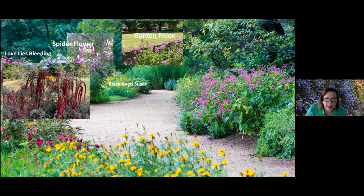We've got back in the back again the black-eyed Susan, which of course is very familiar to all of us. Cox Comb. I'm going to talk a little bit more about Cox Comb on another slide because this is one that I had heard of but wasn't that familiar with. And then this is Prince's Feathers. When I was preparing this initially for my DAR chapter, I did not know what that was and had to have help figuring it out. And I think one of our fellow master gardeners helped me find the name of that. So I think that is a very interesting one.